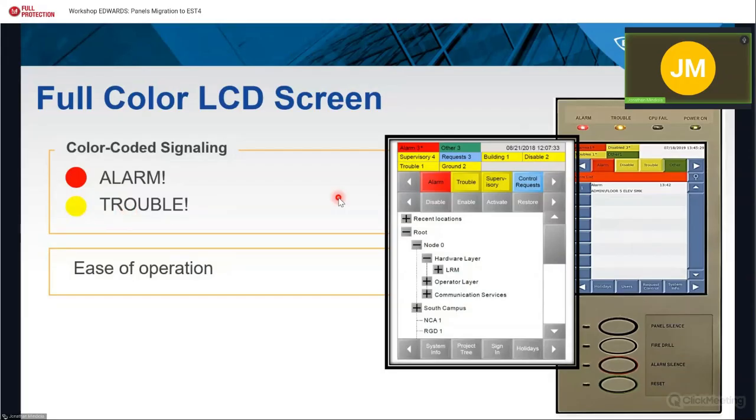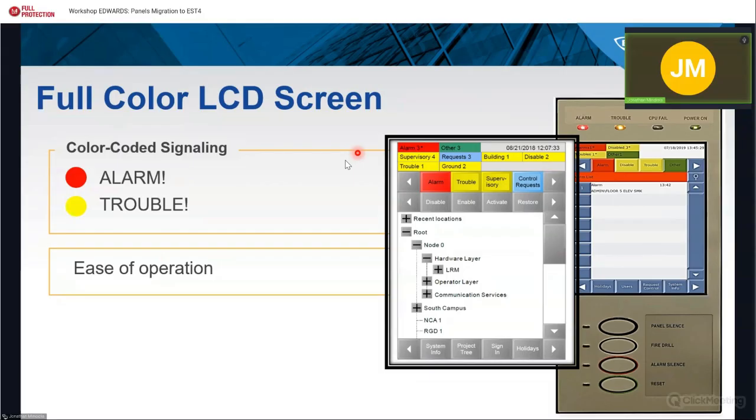This is mandatory. You must change your LCD. In any case, we're going to see in the other slide that we have to change the CPU and the LCD touch screen. And when you change the LCD touch screen, you will have this screen.